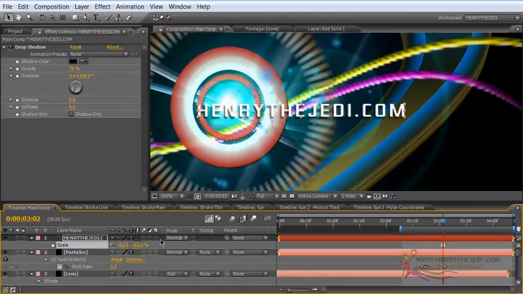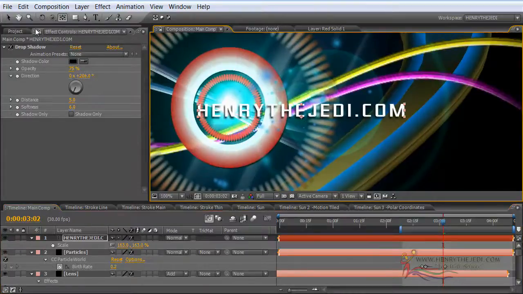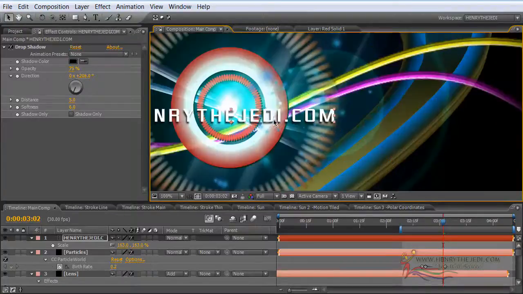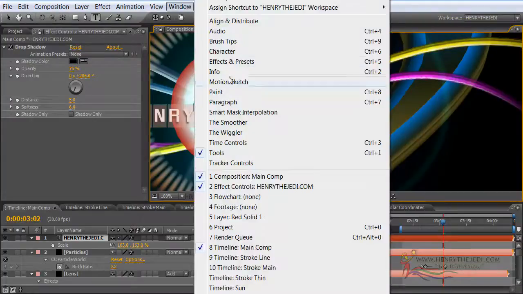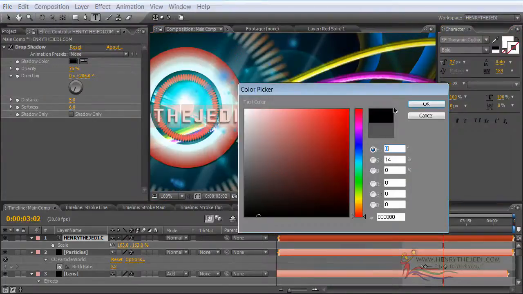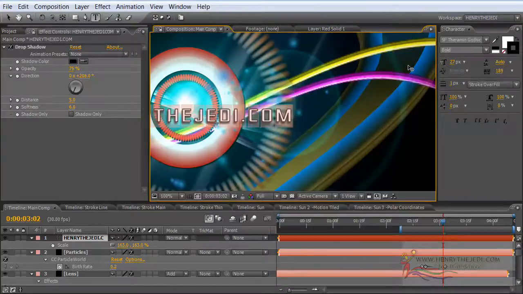You notice now we need to go back to the anchor point, move the anchor again into the middle, as you can see there. Okay. And again, put it in the middle. Let's go to window character. I think we just need to make the edge dark like that, or else nobody will be able to read our text.